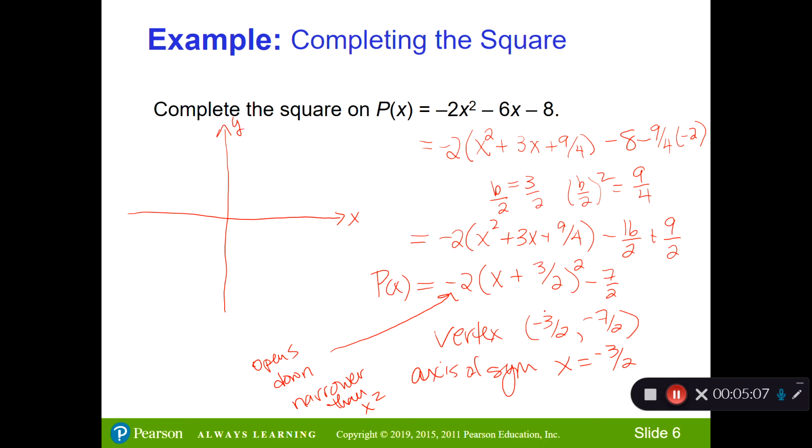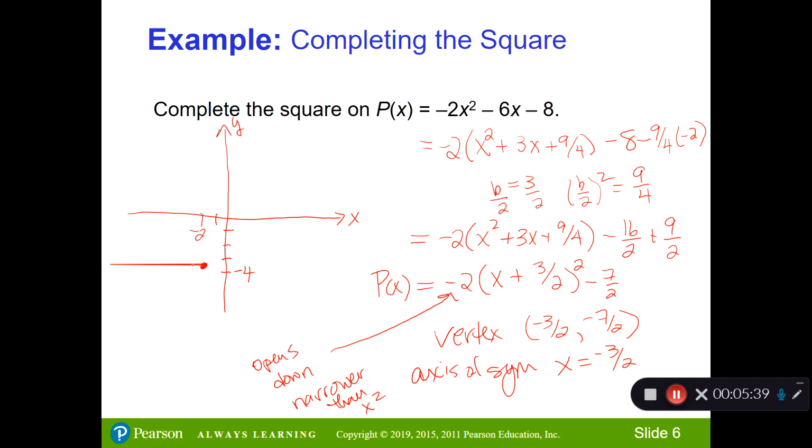So negative 3 halves, I'm going to go negative 1, negative 2, negative 3 halves is right in between them. Negative 7 halves, negative 1, negative 2, negative 3, there's negative 4. So negative 7 halves is right in between negative 3 and negative 4. So in the middle here and middle here would be right about there. That's not supposed to be a straight line, guys, but I can't erase it. That just happened when I drew. It should only be this dot right here.